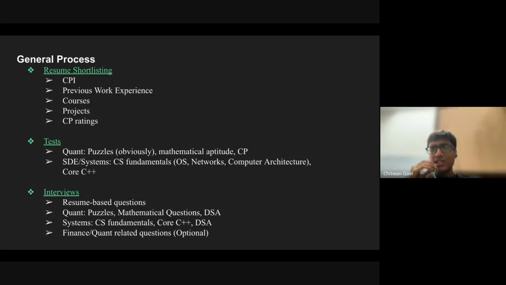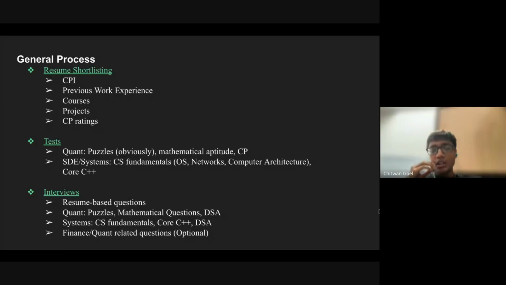Basically most of the companies do not ask DSA much. It is CS fundamentals and core C++. But in one or two rounds, they may ask a moderate question based on DSA, or the DSA might be based on what they do. Suppose they are maintaining an order book, they can ask you to implement an order book, or what data structures and algorithms you will use to implement it.